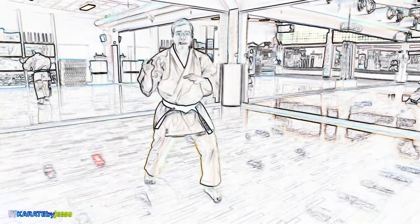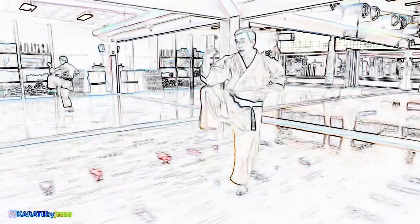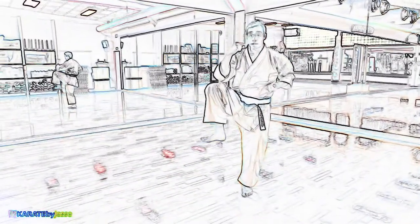Now, I'm going to slide, block and kick in all four directions. Look to your right, slide back away from the opponent, block and kick. Do the same thing to this direction. Put your right leg down, slide away, block and kick. Now in that direction, so you slide to your left, block and kick, and then behind you, one more, block and kick together.